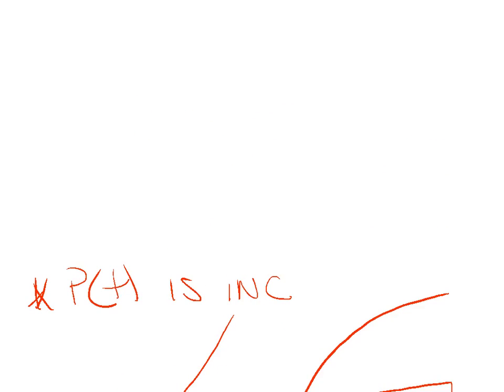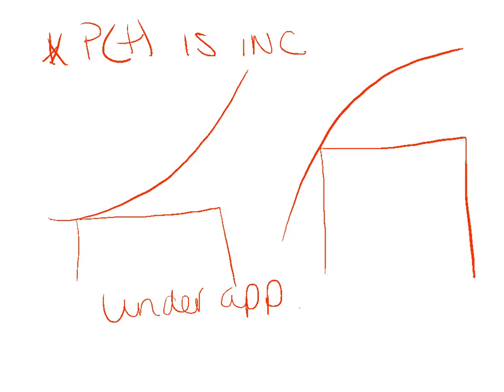Okay, lastly, the question part B there wanted to know is our evaluation going to be an under or over approximation? Now, if you look back at your table, you can see that the y values are getting larger. So that's implying that the function is strictly increasing. So I drew two increasing functions, one that's concave up and one that's concave down. And then I drew in a left rectangle, and we made a note in the other video to make these as large as you can. And you can see in either function that we have an under approximation. And again, that is because our function p of t is strictly increasing.